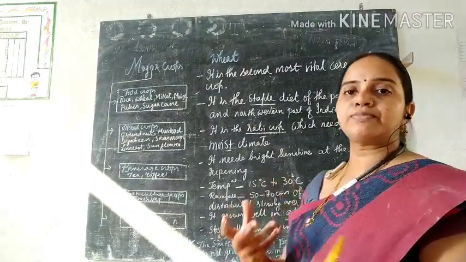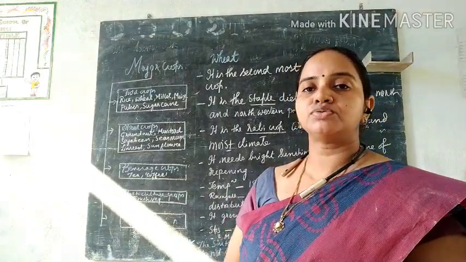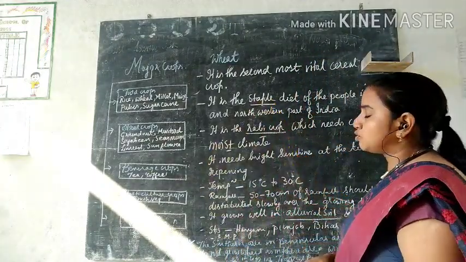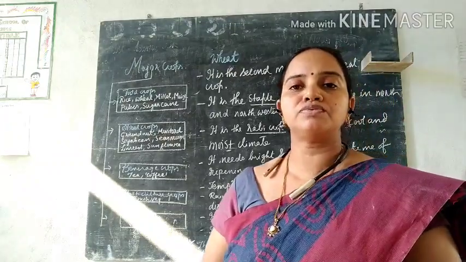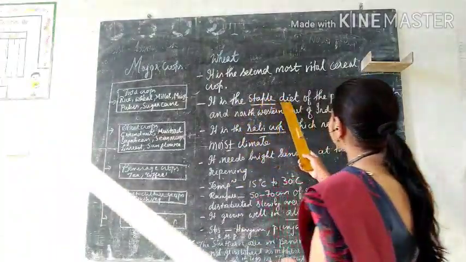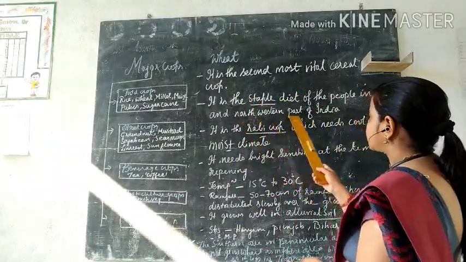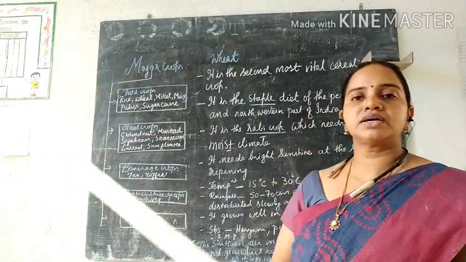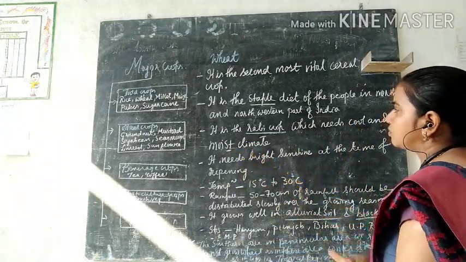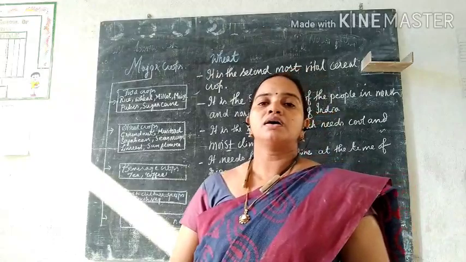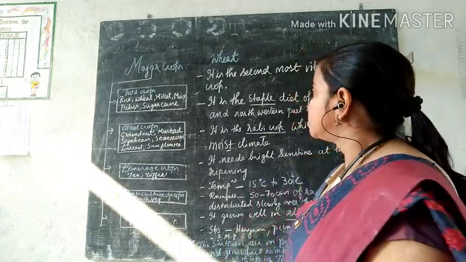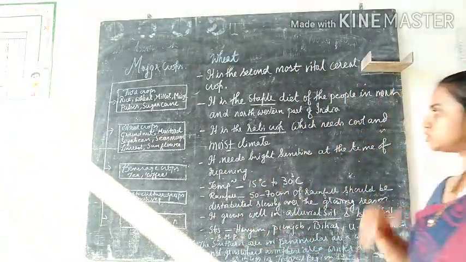It is one of the staple diets of the people who stay in the north and northwestern part of India. In the case of rice, I have told you that a staple diet means the people who consume it every day. So it is a staple diet of the people in the north and northwestern part of India. It comes under the category of the rabi crop, which needs a cool and moist climate. You know that this crop is sown during the winter, so the climate at that time is very soothing, cool, and also moist.